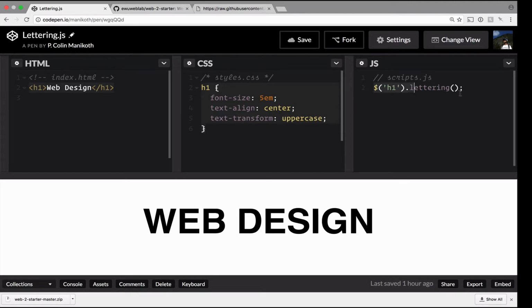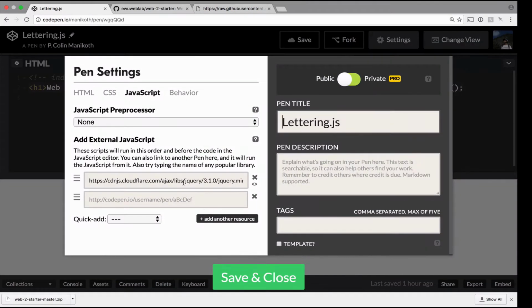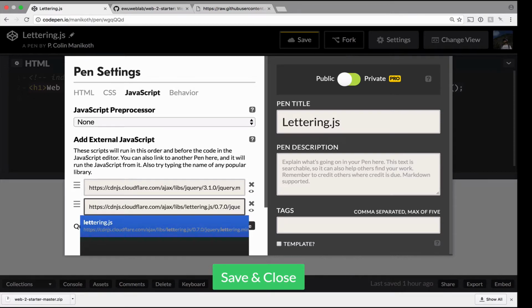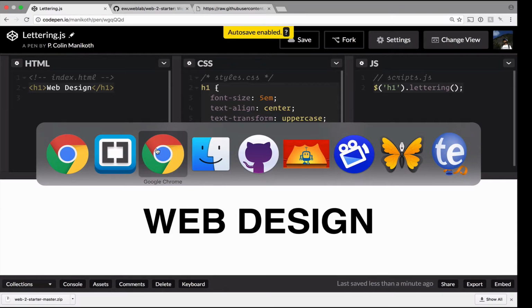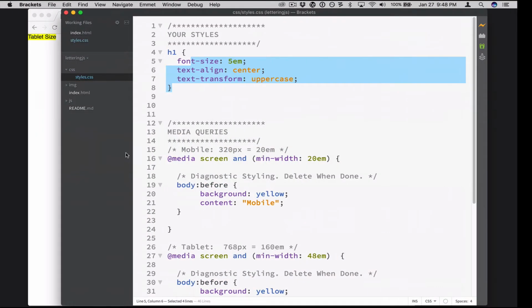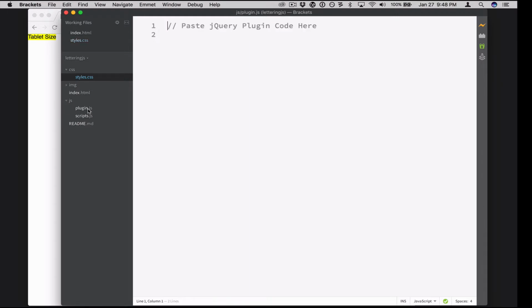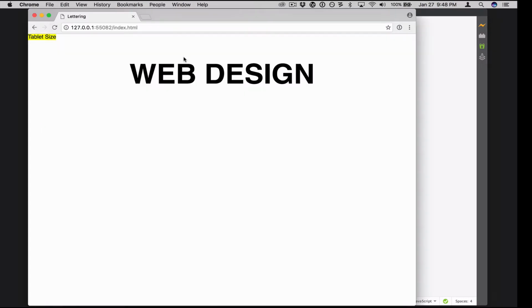Now before we add in our scripts.js, we need to make sure that jQuery is loaded and our plugin is loaded. Okay. So let's go do that. And right here, it looks like I removed the plugin for a second, so now I'm going to put that back there. All right. So back into Brackets, and let's make sure that the plugin exists. So index, so we're in our JS folder. Let's check the plugin, and we see that the plugin is indeed blank. So let's go get it.